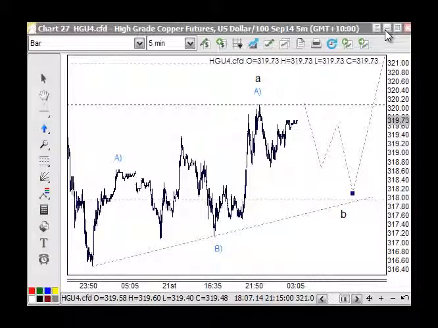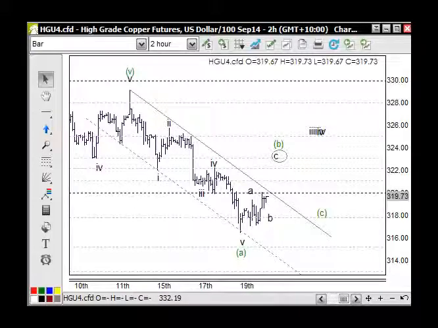It's kind of starting. I'll just come back to this one here a bit. Okay, this is a bit better. So what we're looking for here on the 2-hour chart is the wave A down here with the 1, the 2, the 3, the 4, and the 5. So we're looking for a 50, 61.8 retracement level here. May not get it. It doesn't really bother us too much. We're not trading this here.